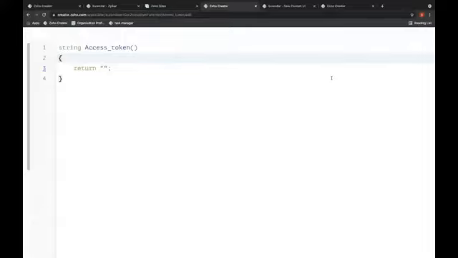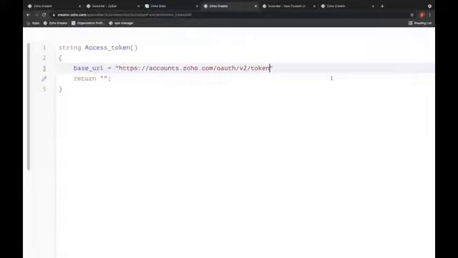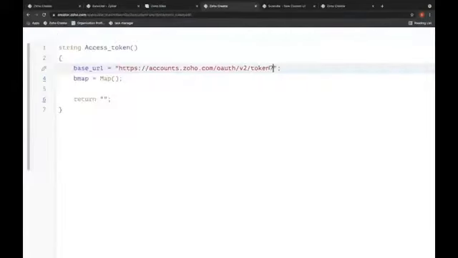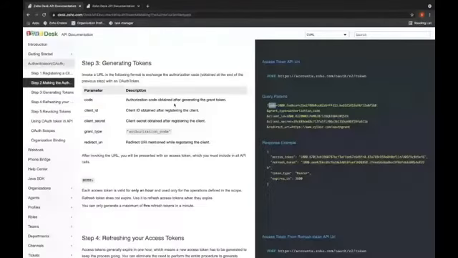Let me get into this, and let's say base URL is equal to this URL, and then comes the body map, and we are going to pass these values as parameters. So we have two options. Either we can pass the entire API in the form of query. I can just simply put a question mark and pass everything on, or I can construct a map, pass these values as key value pairs, and then pass that map as a parameter to the post URL. So let us go and do the second one.